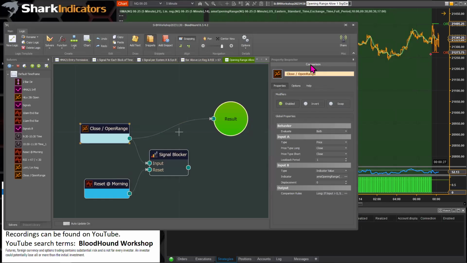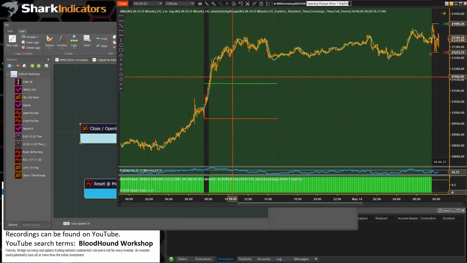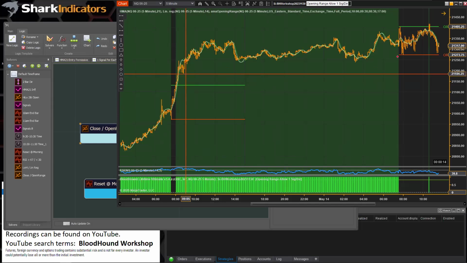Again, we can see the name right here is comparison. It's just comparing the close of the bar to the opening range. In this particular situation yesterday, the market stayed above yesterday's opening range.